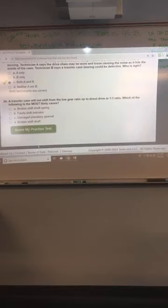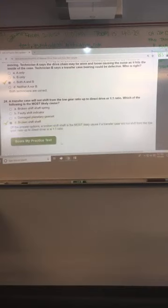D? Is that the one you like? Transfer case will not shift from the low gear ratio up to direct drive. So it's stuck in low. Four low. So that broken shift shaft.